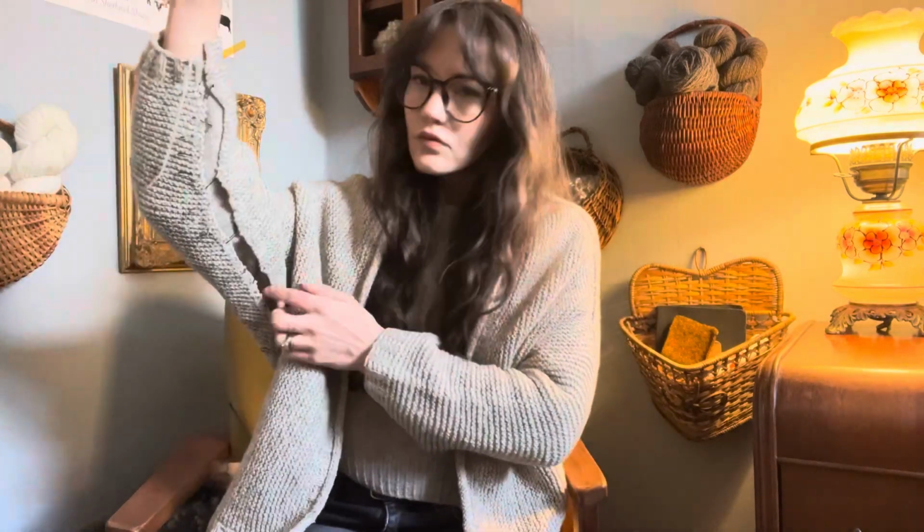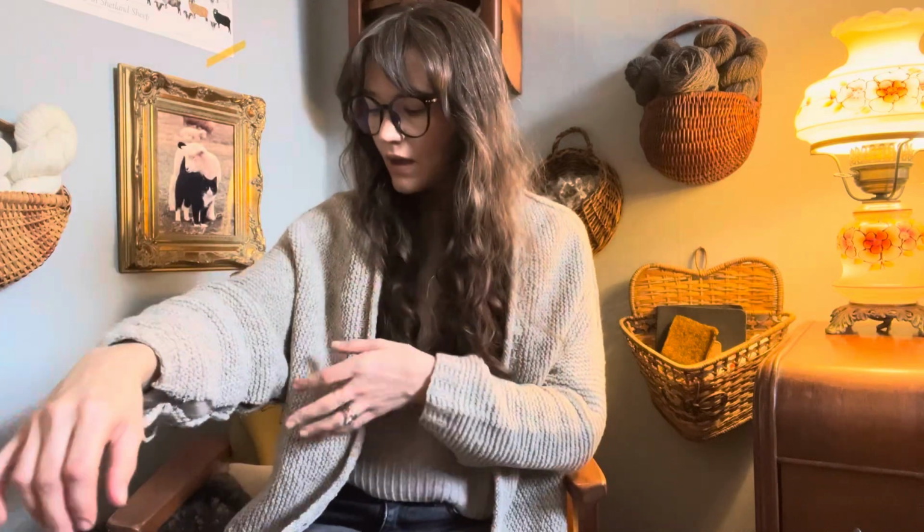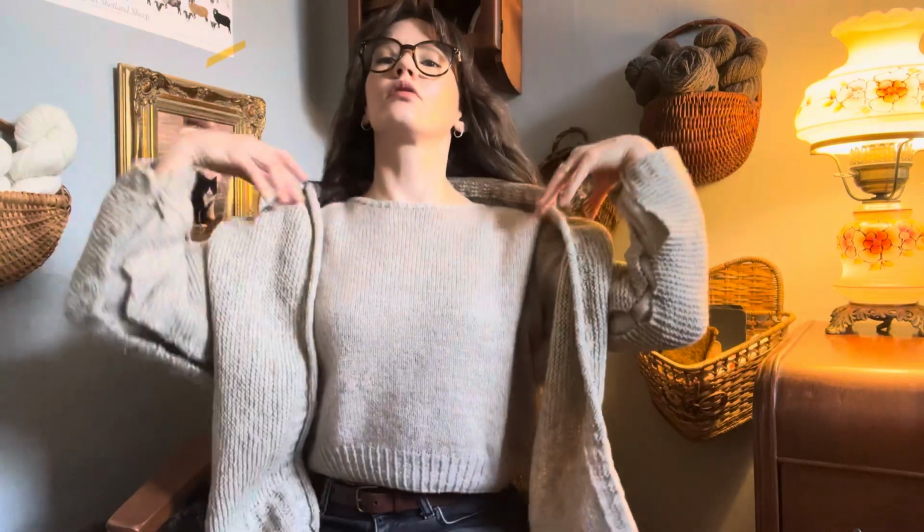And I have so much to talk about. So the first is this, which, as you might recall in a recent video, I talked about how I wanted a deeper yoke / upper arm, and I executed that as I mentioned. I tried it on. I haven't seamed it up yet because I'm gonna rip this entire sleeve back and reknit it. But I wanted to show you what my thought was and how it executed and why I'm changing my choice. And I'm actually a little overheated right now, so I'm gonna go through this quickly.